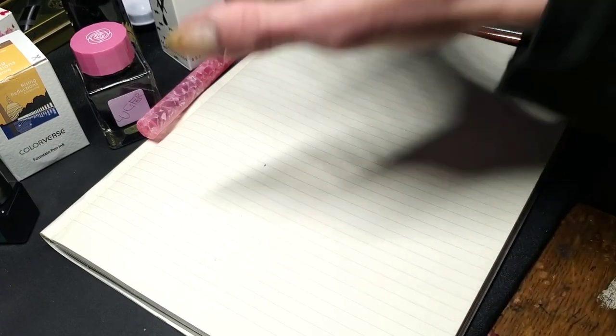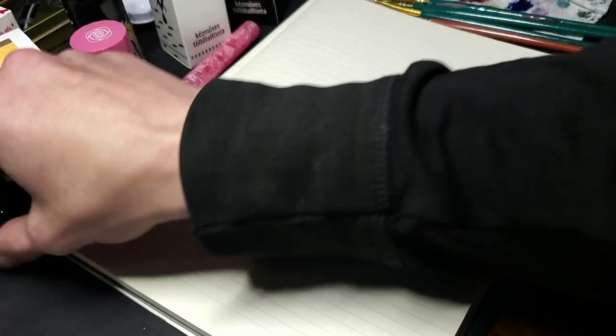Oh, what am I going to start with? Do I go in order of when I got them? Go person by person? I want to do the spooky ones at the end. I need to give myself something to look forward to. We are going to start with Ash.